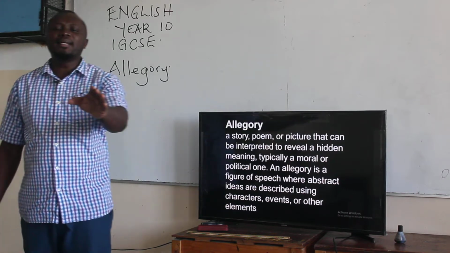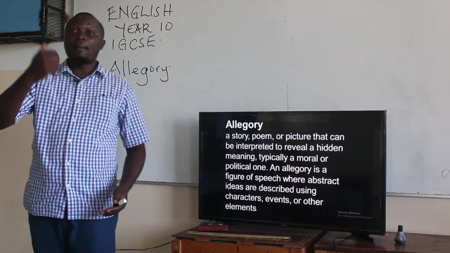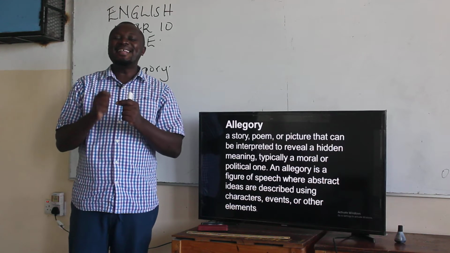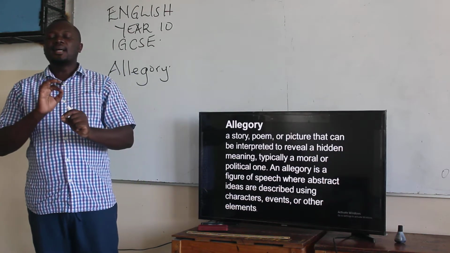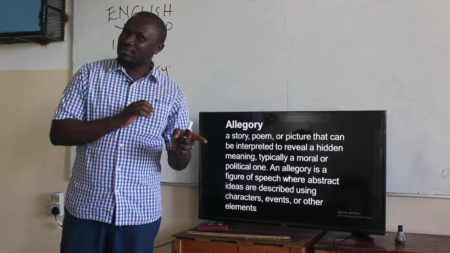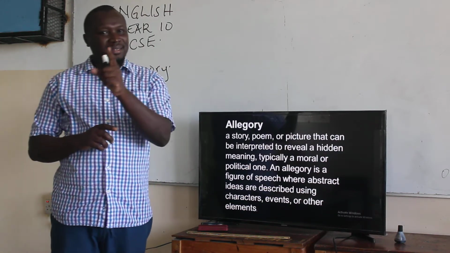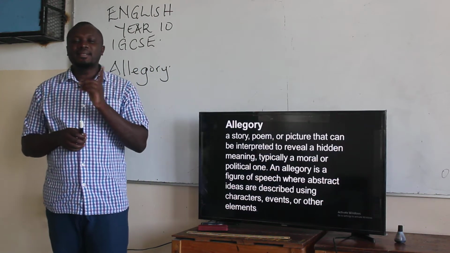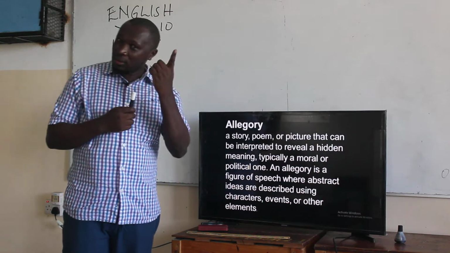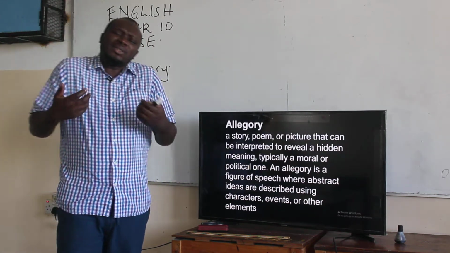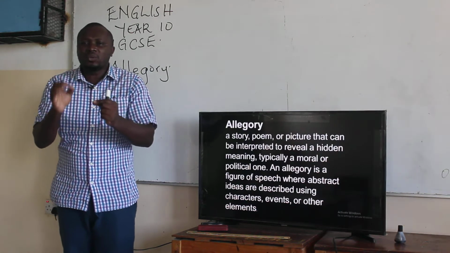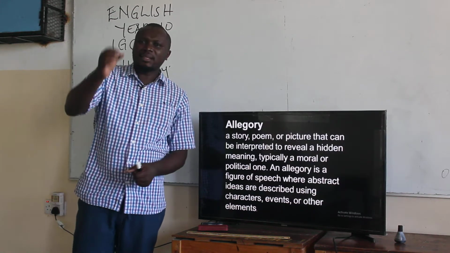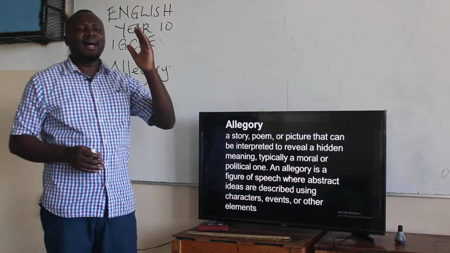Now, an allegory, simply, is a story, a poem, or a picture that can be interpreted to reveal a hidden meaning, typically a moral or a political message. We can also say an allegory is a figure of speech where an abstract idea is described using characters, events, or other elements. An abstract idea, a person, an event.